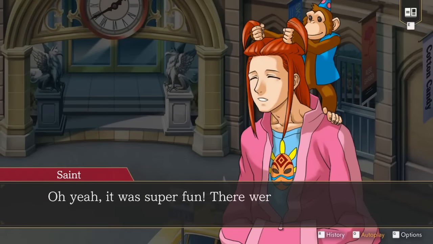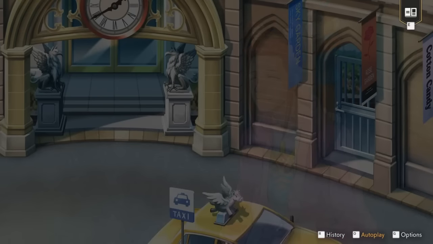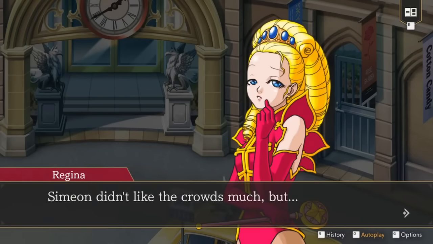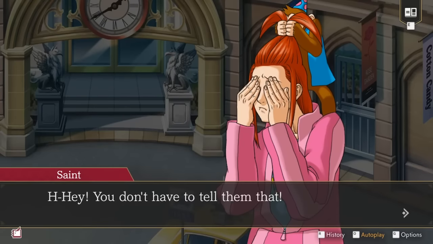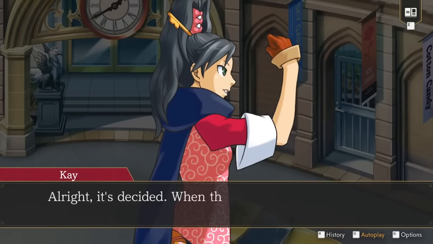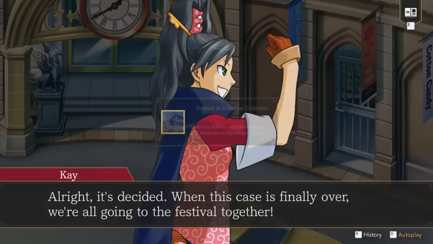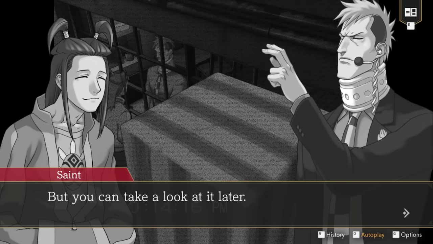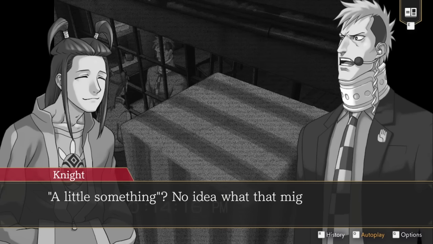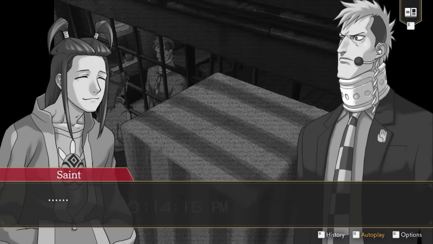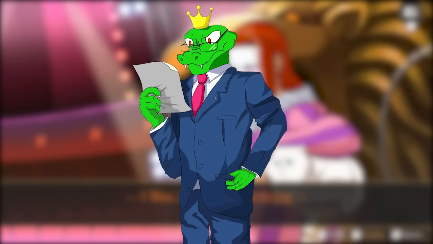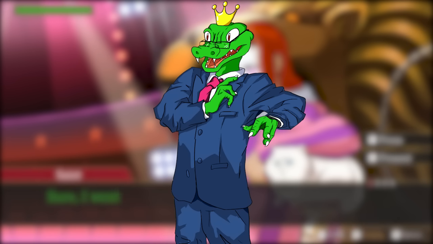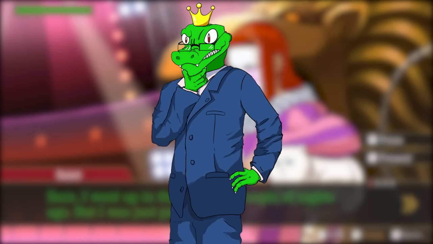Just to name an example, Simeon being the mastermind perfectly explains how he was able to help Edgeworth deduce where the mastermind had taken and kidnapped Sean Fenn. It wasn't because he just so happened to be in the area, it's because he was the mastermind. Or how he didn't directly kill Knight as he was suspected to in the second case, but he did cause it to happen through careful planning. Meaning that the police who initially accused him of the crime were kinda spot on. Moments like these are littered all over the place, and what's amazing is that they all fly completely under the player's radar at first, yet they all make perfect sense in retrospect.